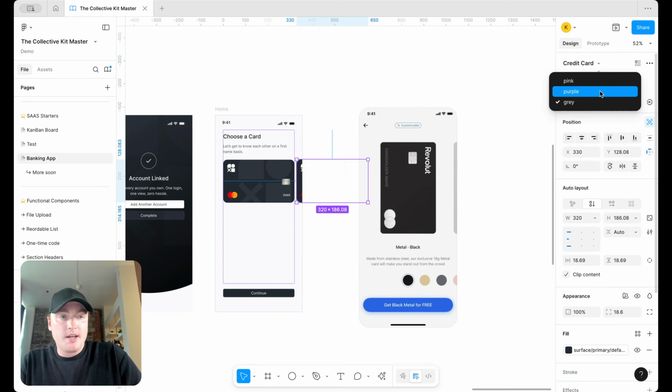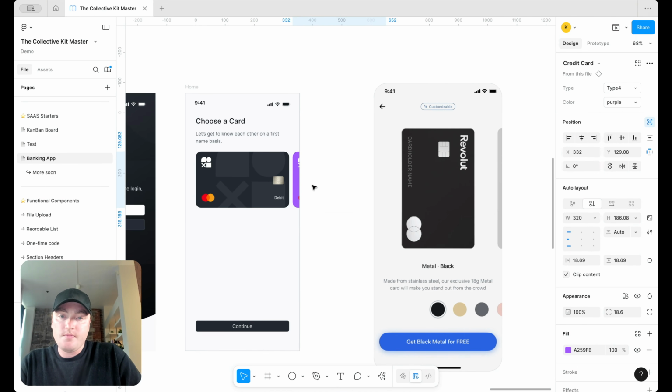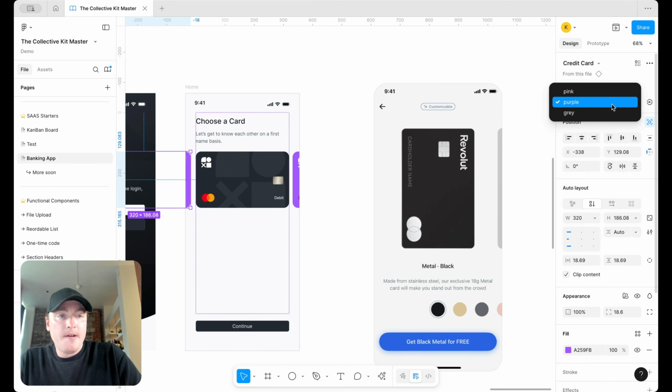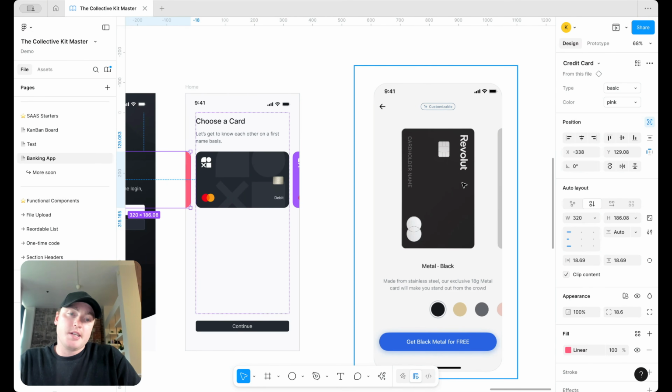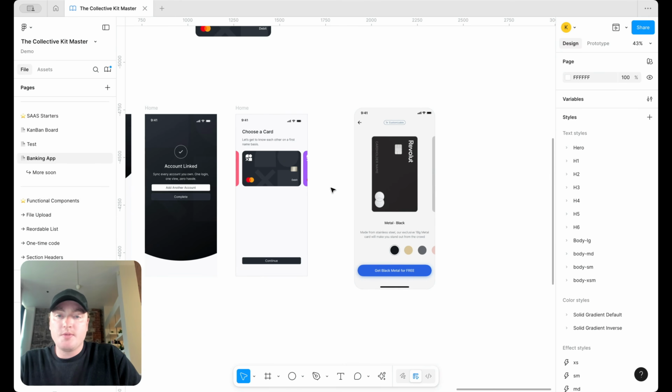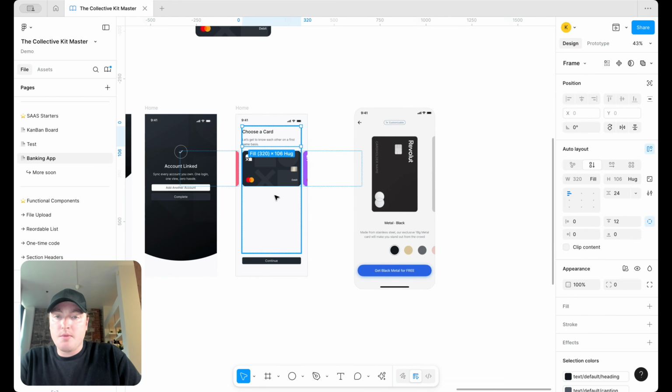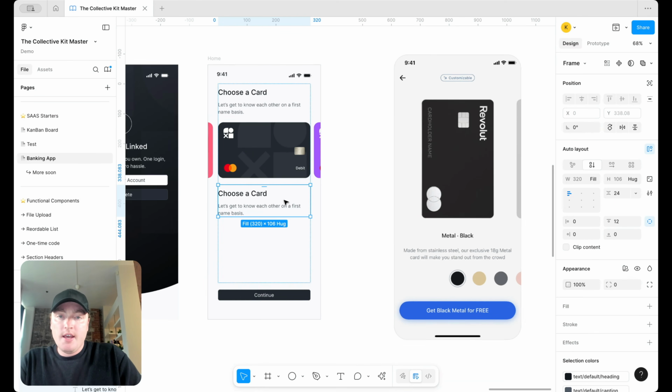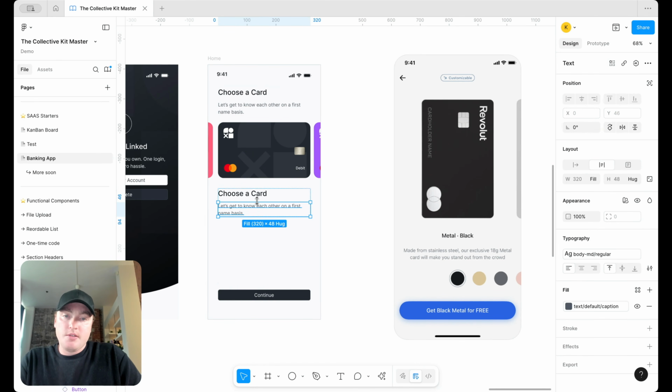So maybe if this one becomes that purple, and maybe we copy this and paste it on the left-hand side. Maybe this one becomes a pink. Again, I like how Revolut does this. We don't want to copy exactly what Revolut does. We do want to add our own twist onto things. Again, whether we think it's the right approach or not. And then maybe we have something below where this is where we can get into metal.